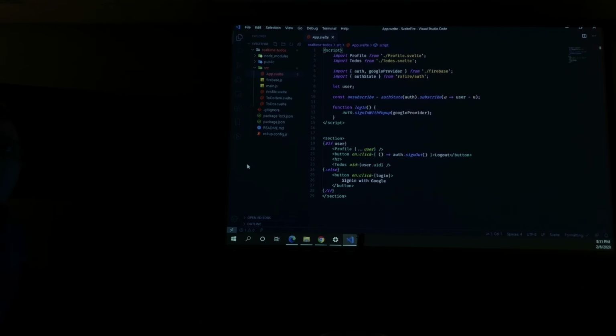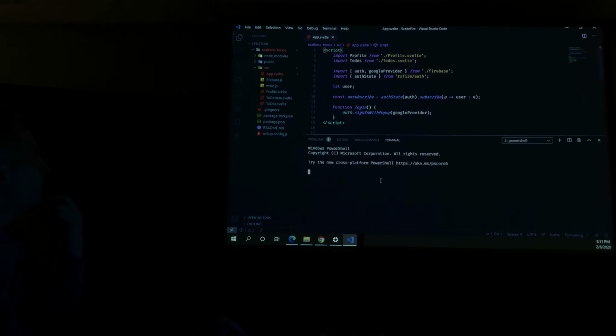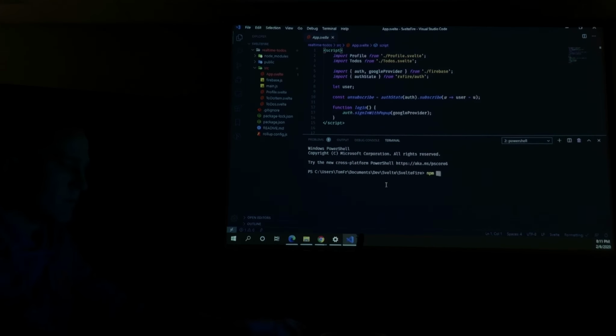There's a function that removes it from the array, right? Right. But with this one, I bet we're removing it from the Firebase collection. Correct. Yeah. We would be removing it from the collection directly. Can you see to-dos.svelte?